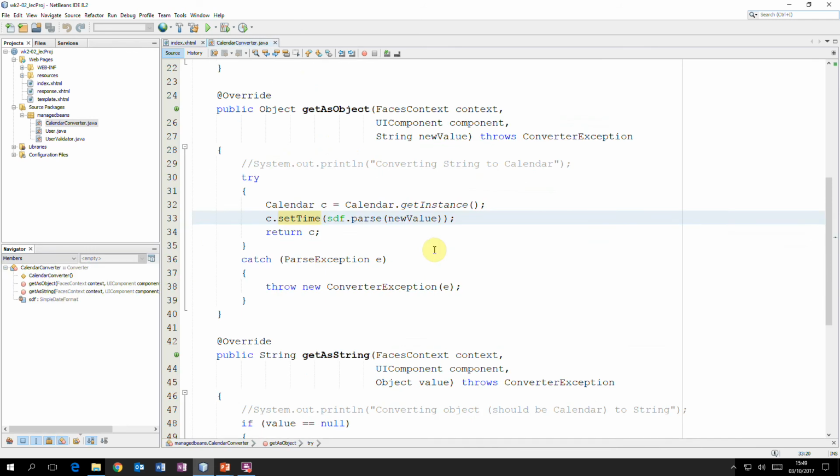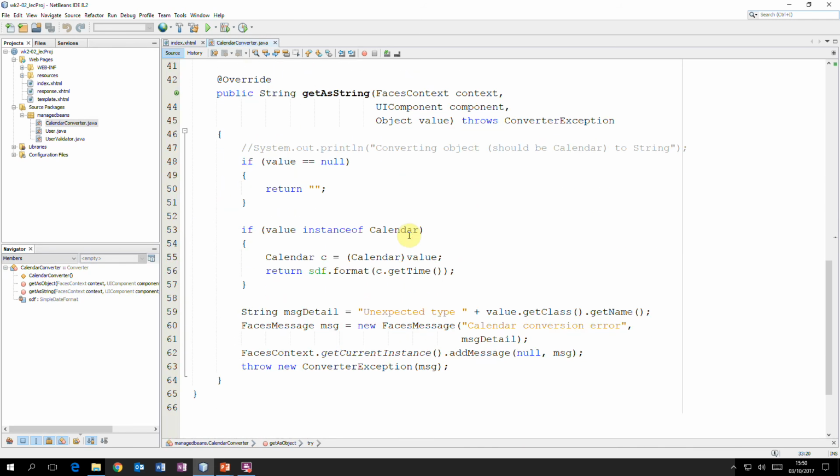The corresponding method is take the object and convert it back into a string. This time the parameter is of type object. Now because it's of type object, I've got to verify first of all that it is not null, also that this object is an instance of the calendar class. If both of those are true, then I can attempt to convert it to a string. If one of those is not true, then I have to decide what I'm going to do. Now I've got to return a string or throw an exception. Wherever possible, return a string, because exceptions cause things to terminate.